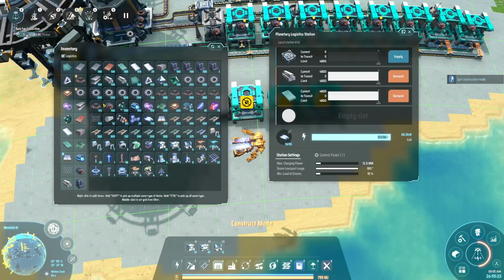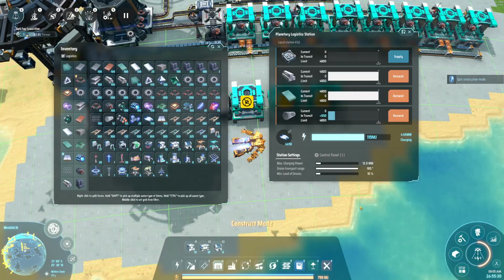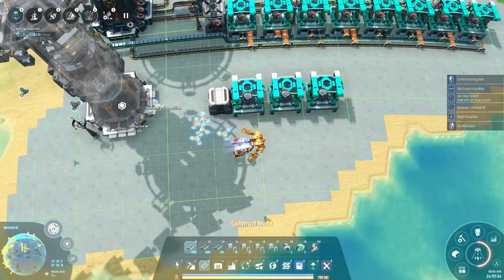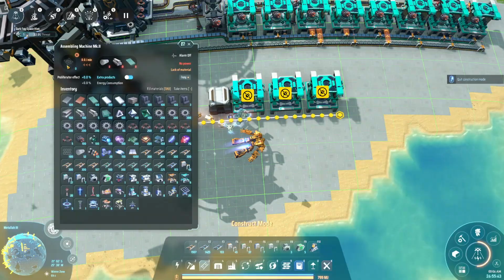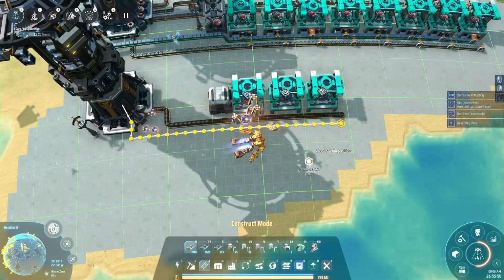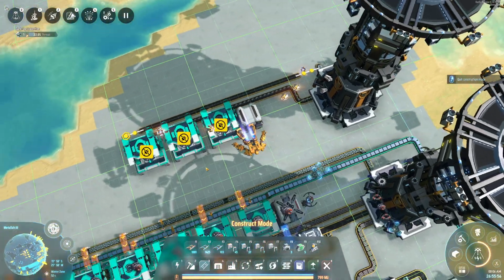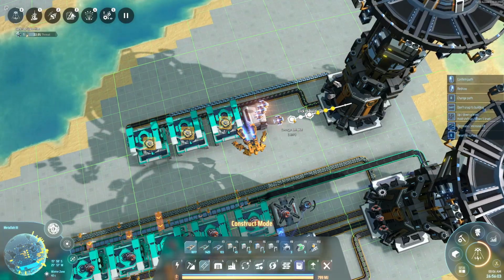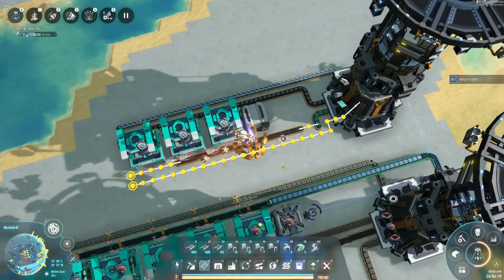So the nanotubes definitely need to be flush. That needs to be another item requested here. Oop. Didn't mean to do that. So flush meaning like that, next to it. Alloy and silicon could be on the outsides. And, well, the actual output can be on the outside too. And then this is going to be the output. Cool.